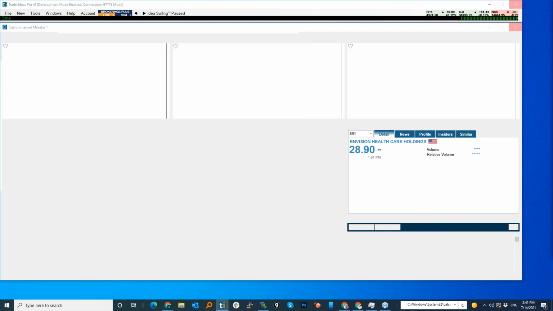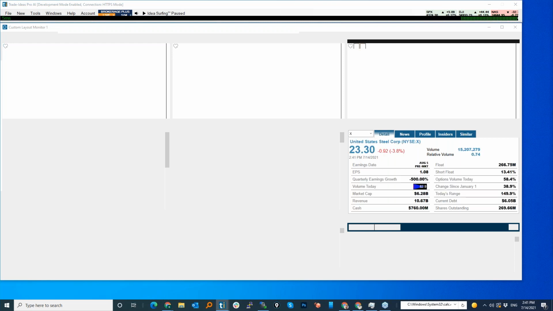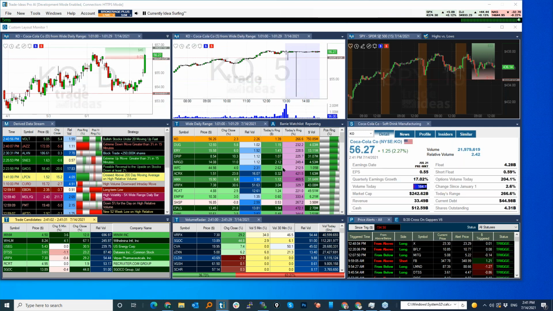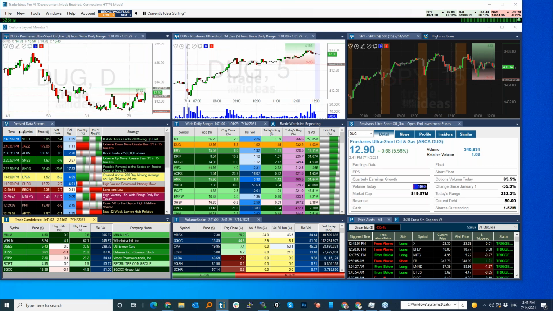So I've got one on each monitor, and I've actually got two on my second monitor. I've got my Brokerage Plus dock, and I've got another group and component of windows. Essentially, I'll do a little perusing through the channel bar, but for the most part, I've grabbed these different windows that are on different channels into my own layout. Like trade candidates, which is in a channel that you would pull from. The volume radar is in a channel. The drive data stream is in a channel. They're all different channels, but I've grabbed them and incorporated them into my daily routine for the windows that I like to look at.